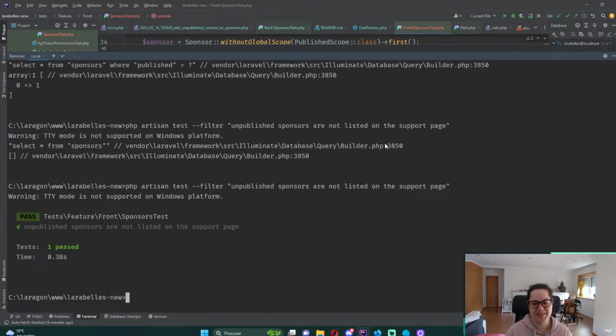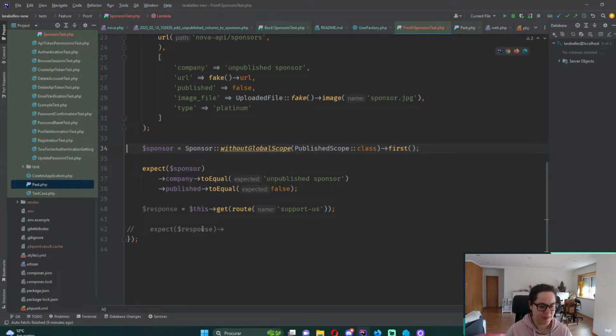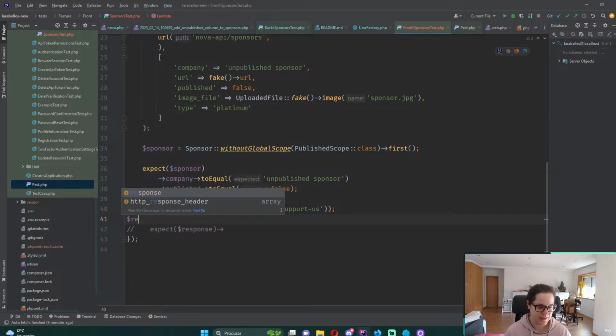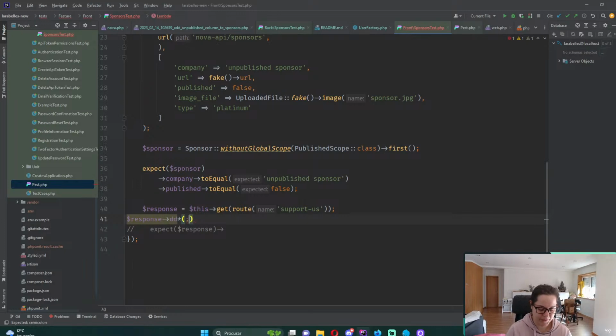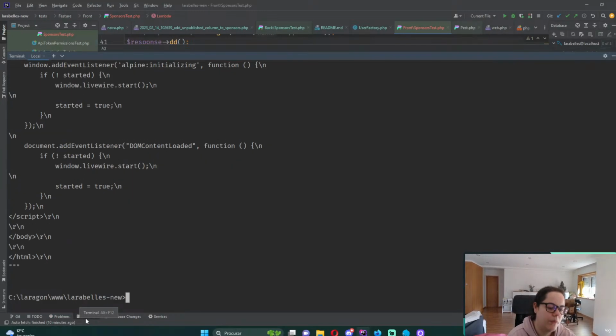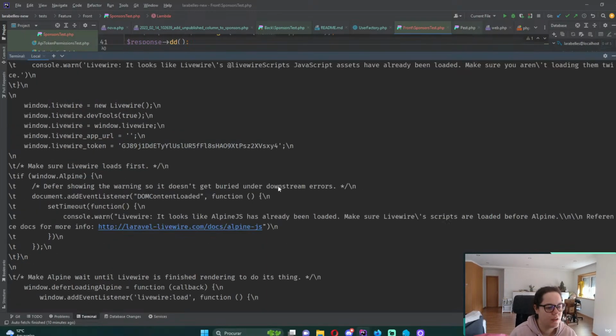So our test passed. Let's go to our next step, which is the response. I will try and DD the response just to check if we have all the HTML from the page here, and if we do, I think we can try something with expect. Otherwise, we'll just go with the assertions.